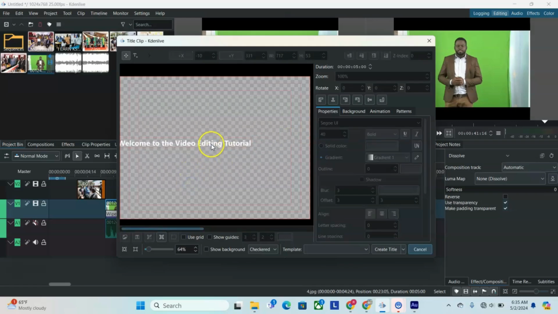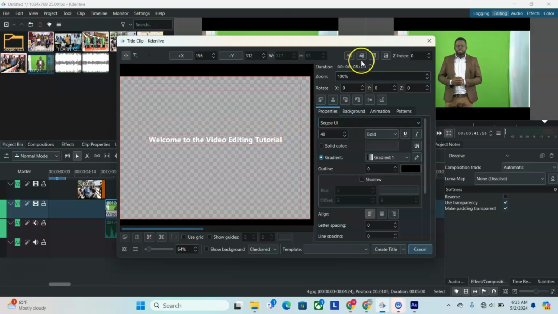I think 40 is okay. Yeah, so we have various options: lower object, raise object to top, lower object to the bottom. So those are the various options that we have.